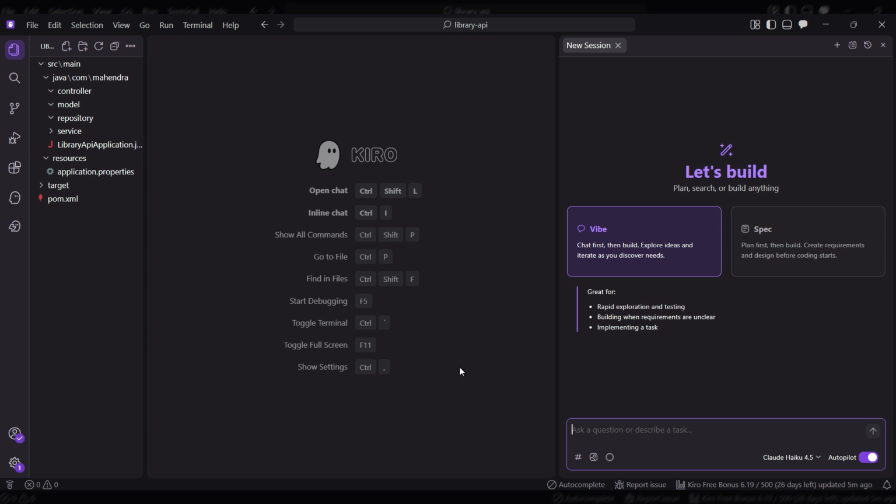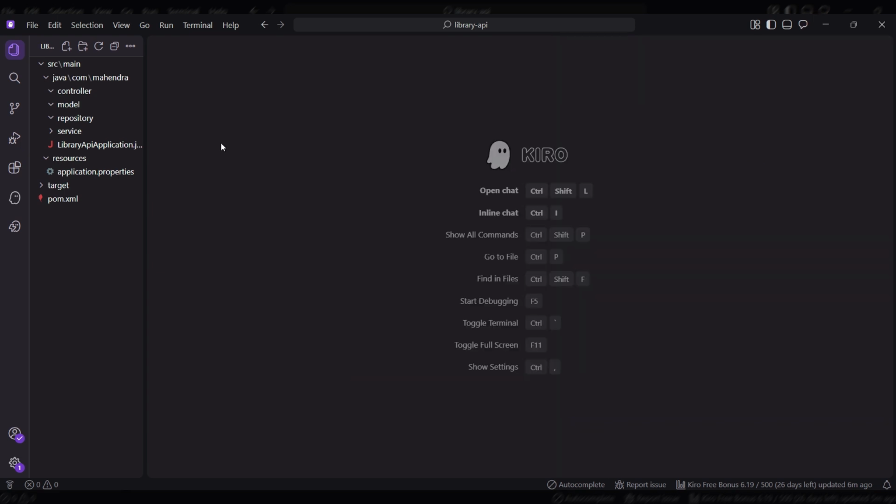As you can see here, I have a very small Java project open. Let's close this chat window and instead have a quick walkthrough inside this existing application. My application structure is already ready. I manually created a few components, some packages like controllers, model, repository, and service.